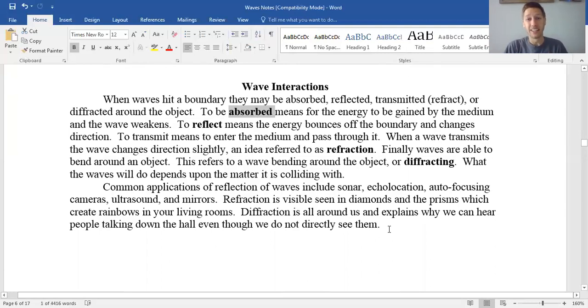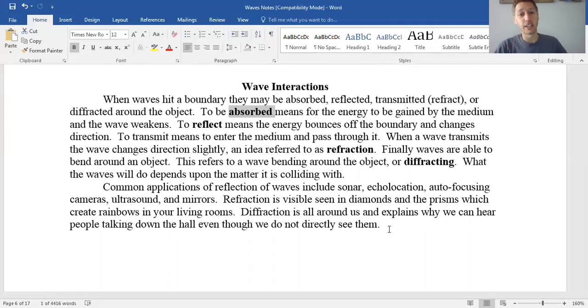It's just taken in. And so if you've ever been in a basement that doesn't have carpet, it's very echoey. When you make a sound, it echoes in there, and the energy seems to stay in the air for a while. But as soon as you carpet the downstairs, you no longer hear that echo, because carpet tends to absorb sound waves. The sound waves kind of get stuck on the carpet, and that's where they go and they're done.